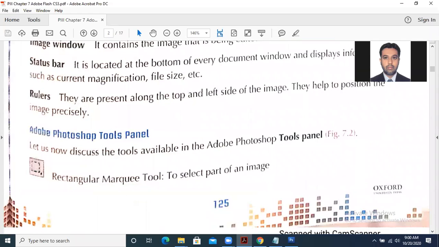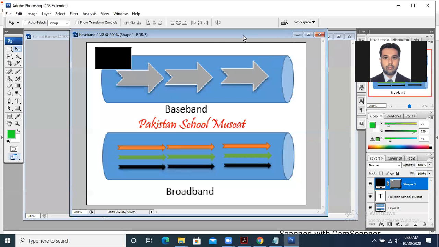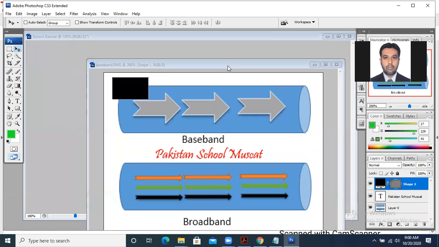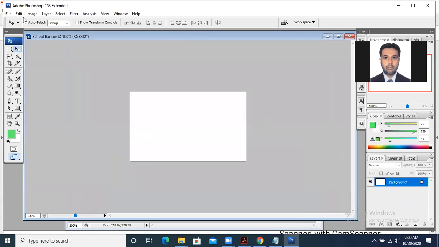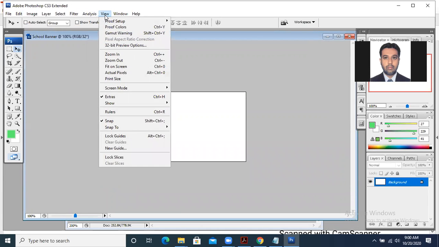These are all the MCQs and questions that I am covering right now, so that you will be able to answer them. Rulers are present along the top and left side of the image. Whenever you are opening the image, you will see that the rulers are there. By default right now, the ruler is not visible, so we will have to open the ruler option.